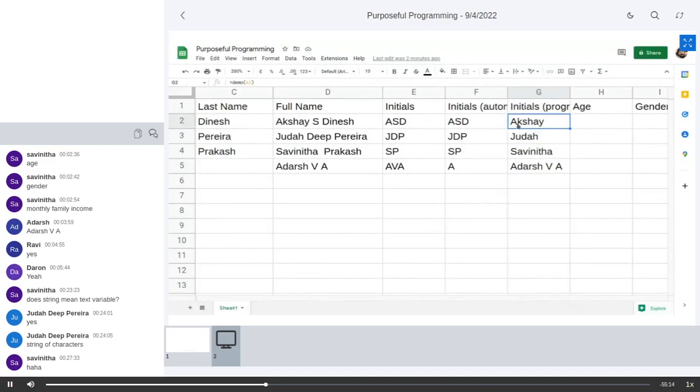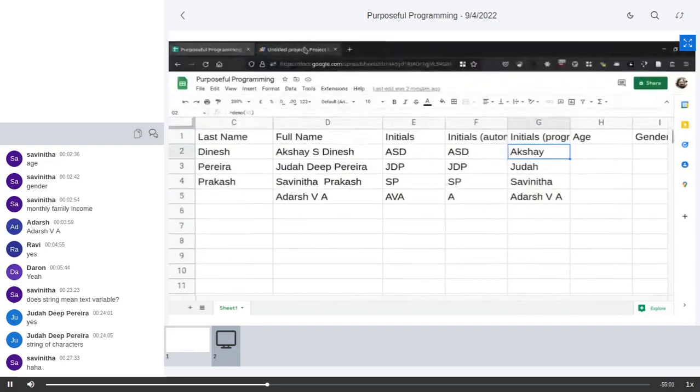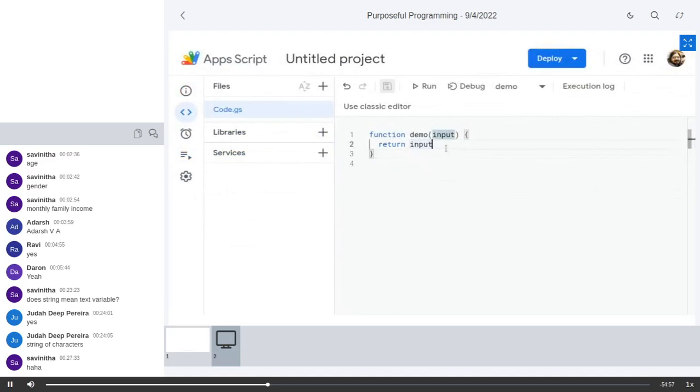Correct. One small difference probably is that Apps Script will not pass a cell, it'll pass the content of the cell, or the variable value, and it'll return like that. So that's why I could do this, right? It'll directly take a string or the content of the cell. So can you use the word variable? Is there a variable here? There are 1, 2, 3, 4, 5 words here, right? Does any of it sound like a variable? No, I don't think so, because it's all constant, right? It's just taking that input, which is going to be whatever is there in the cell, and it's going to put it back. You didn't put anything else.